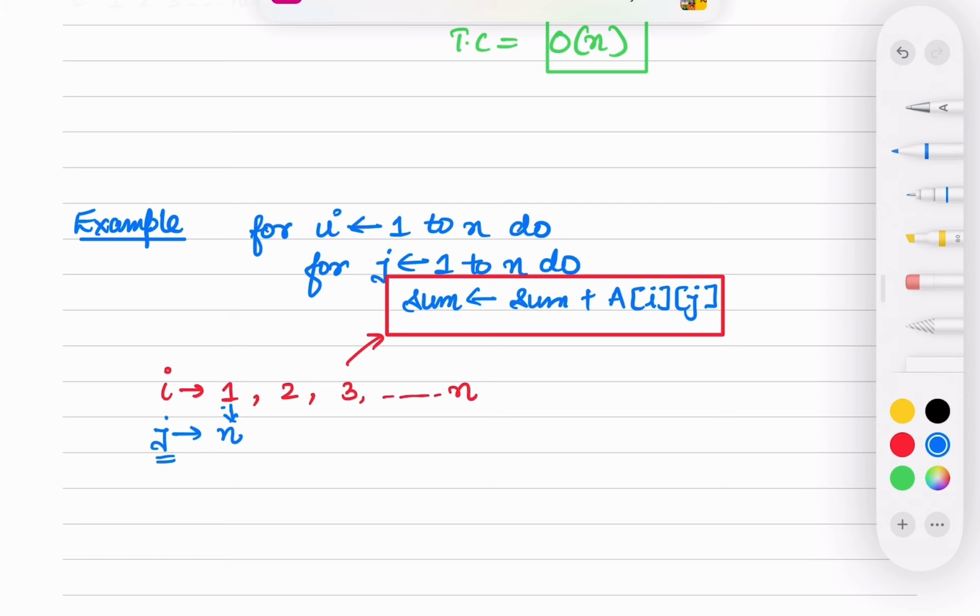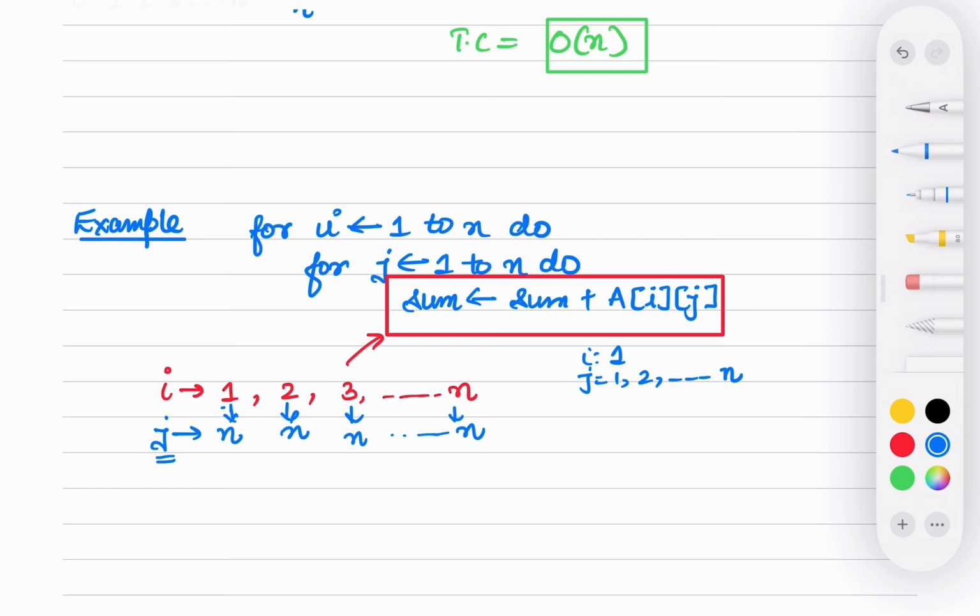Because when i is 1, again j has to work starting from 1, 2, 3 to n. So can I say this also works n times? And then this also works n times. Alright, can I write that way?